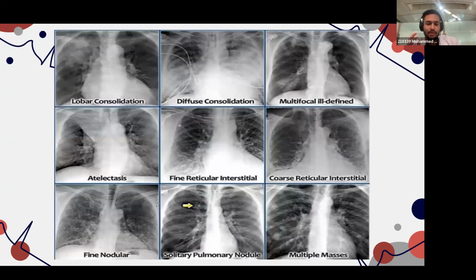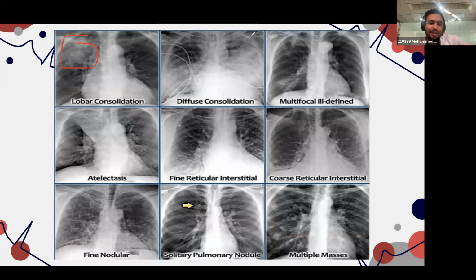Now, these images, honestly, this lecture killed the majority of us when we studied it. Some of us actually skipped this, but I'll just tell you to remember the key concept and how to tell it. If you have signs of pneumonia, think of consolidation. If this is how it looks, this is diffuse consolidation. This one, I cannot actually see because I have the chat covering it. Anyways, you can see lobar consolidation over here. So it's specific to the lobe. This is, for example, a patient with lobar pneumonia.